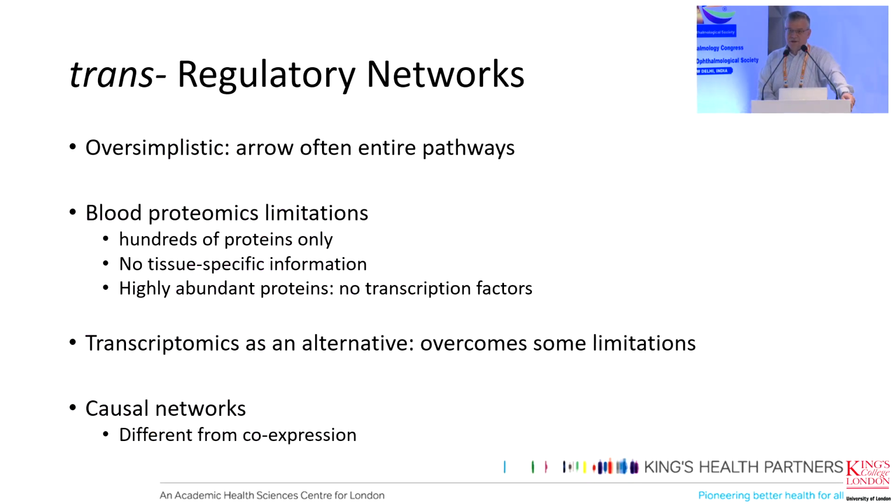There are a few limitations to what I just mentioned. So this is an oversimplistic representation of the reality. Those arrows often involve tens, if not hundreds, of other proteins along the way. And blood proteomics can be a blunt tool occasionally. There's good reason to use it, but there are limitations. Typically, when you do plasma proteomics, you only focus on very abundant proteins that you can see, but that excludes transcription factors, which are important in regulation. And in the blood, you measure pretty much what's washed in the plasma, but you don't have the tissue specificity you may need. Therefore, transcriptomics can be a more delicate and elegant tool that we decided to use as a next step.